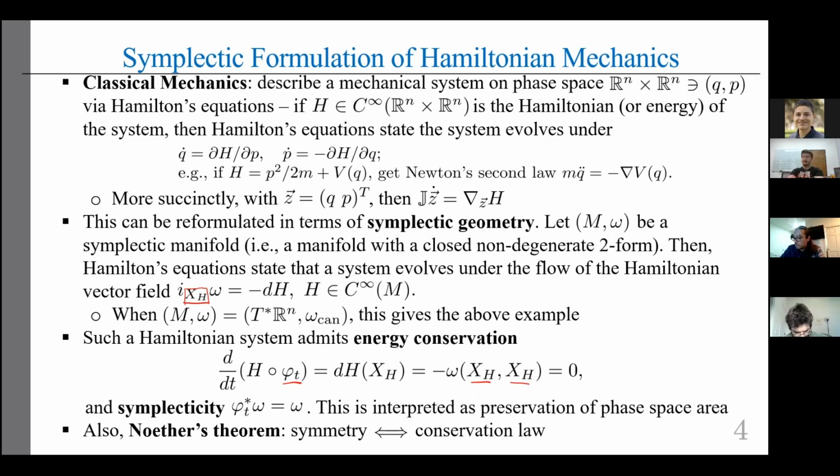And then finally, another nice property of these systems is Noether's theorem, which says that if you have a symmetry, so a symmetry group which acts by symplectomorphisms on your symplectic manifold and also preserves the Hamiltonian, then you get a conservation law. And that implication actually goes both ways. So a conservation law also generates a symmetry.